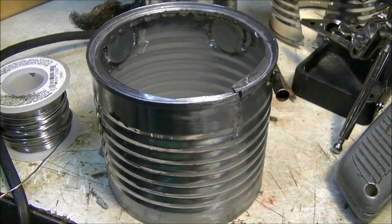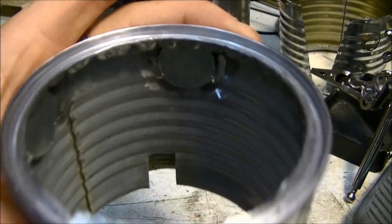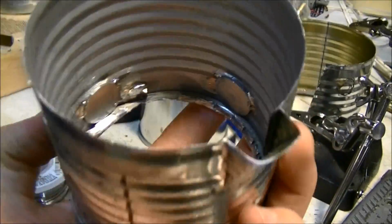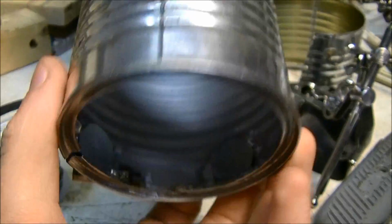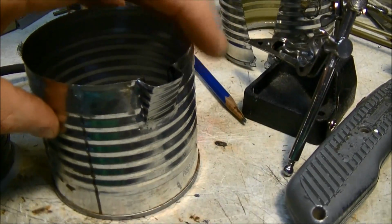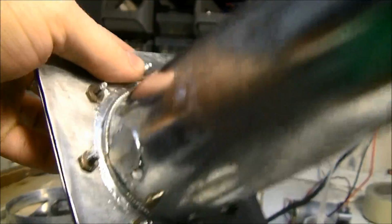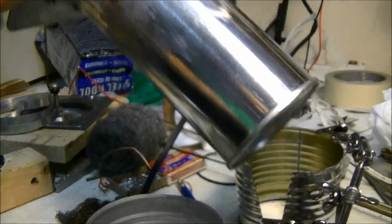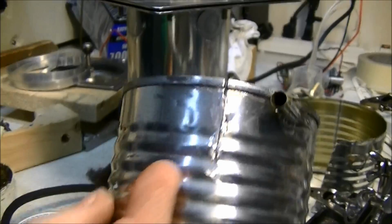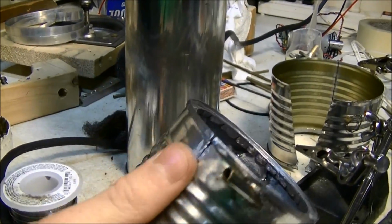So, yep. Okay, so I've got the lower water jacket all made up, and I've got the sacrificial anodes soldered in there. I've got 4, which will be at the bottom, so that's where the water will be actually sitting, so those will probably get eaten up. And then I've also got the port on there that matches up with that hole there. And I've got 4 around here too. So it looks pretty good. So I've just got to put it on there, and I've got a slit there so that it'll stretch apart and I can fit it over.